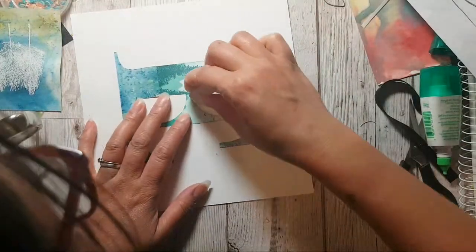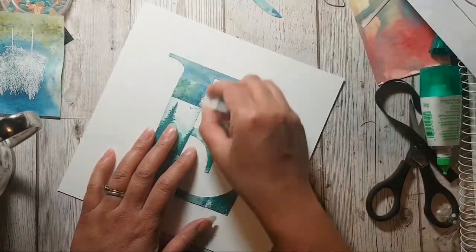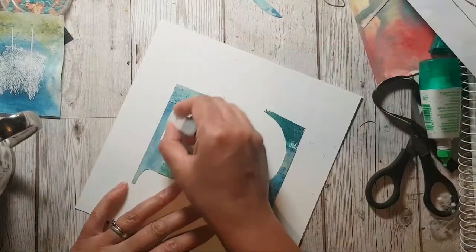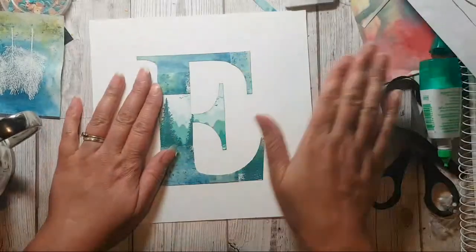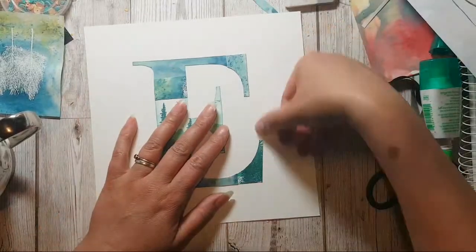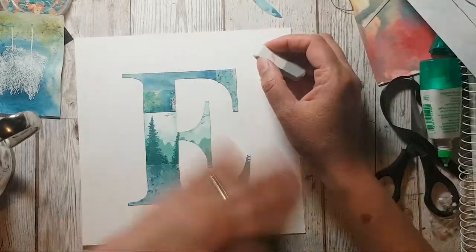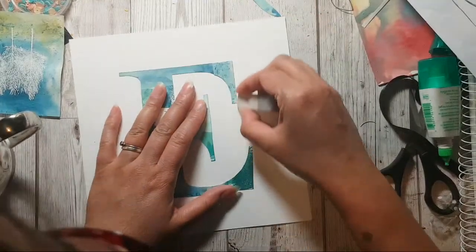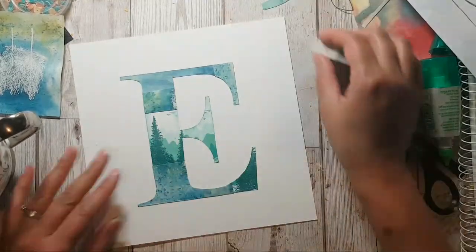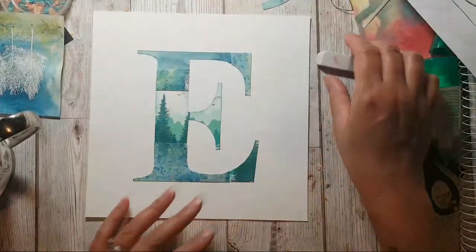I like the idea of a glitter leather on. I think I was looking through my drawers earlier for something and I came across, I don't know if it's what I think it is, but it reminded me of a pen like the Versamark pen, Versamark ink, where you can then put embossing powder and it sticks to it. That might be quite nice if I went round the edge with one of those pens and then put embossing powder over the top of it.